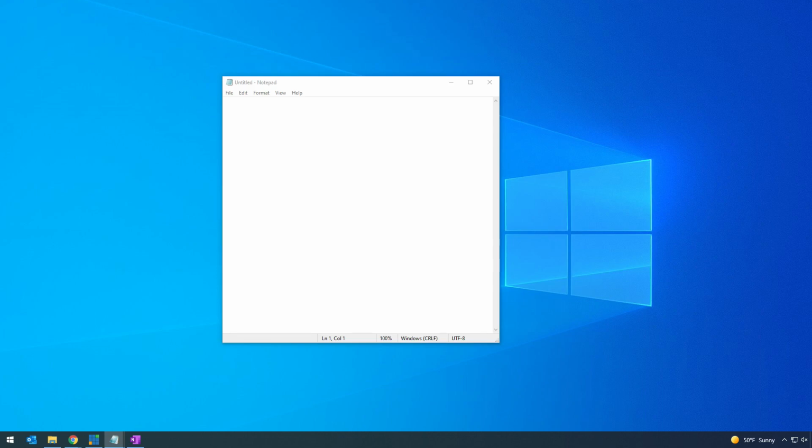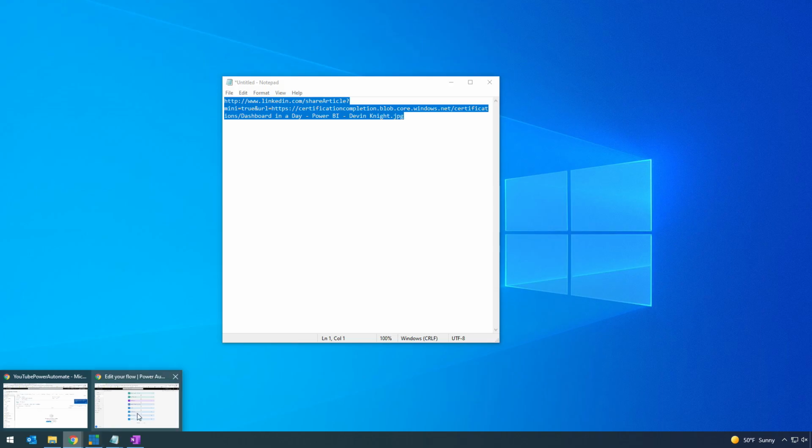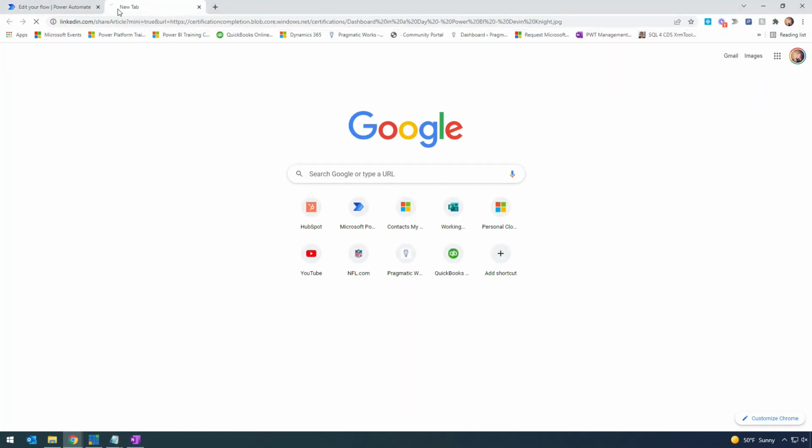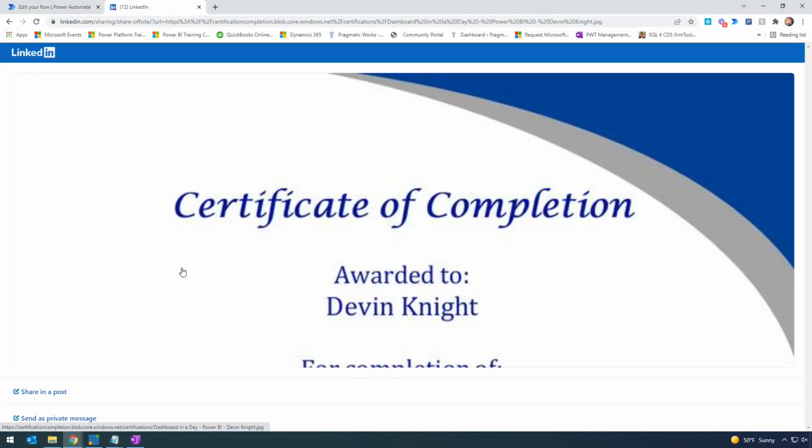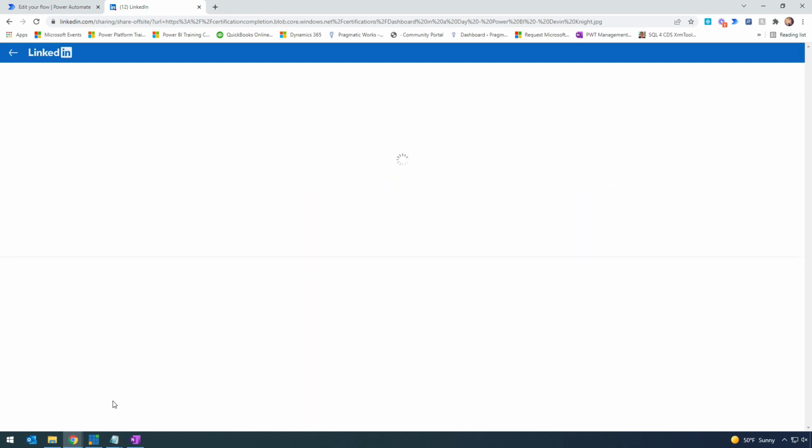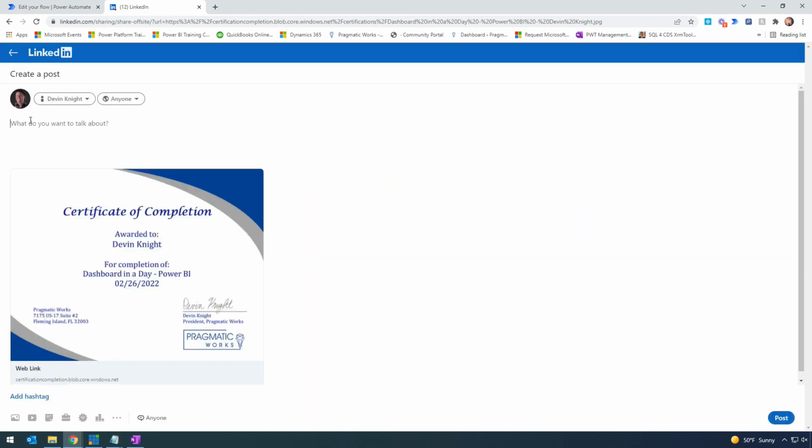I want to show you an example of what that looks like. This is the URL that you can parse together to return and share with others the certificate of completion, in this case, that was done with my company, Pragmatic Works. If we plug this URL into our web browser, check out what happens. It launches a post where I can share on my feed inside of LinkedIn. It has an image of the certificate of completion, and I can simply type in some kind of message saying thank you to Pragmatic Works, and so on.